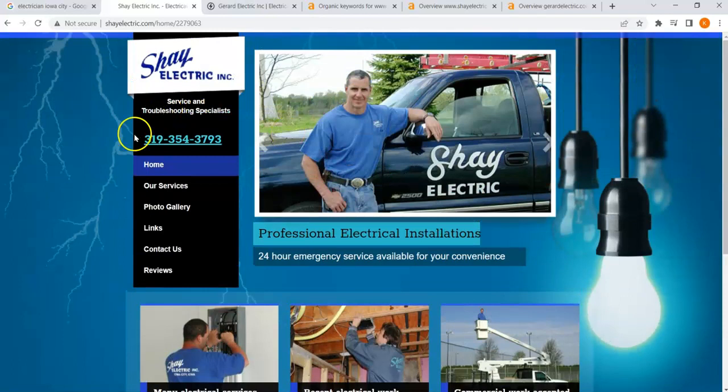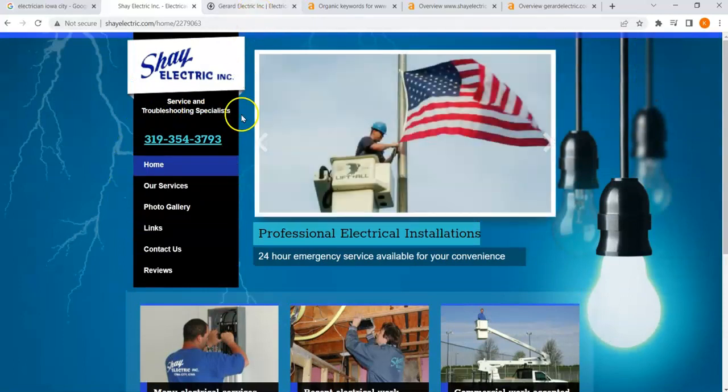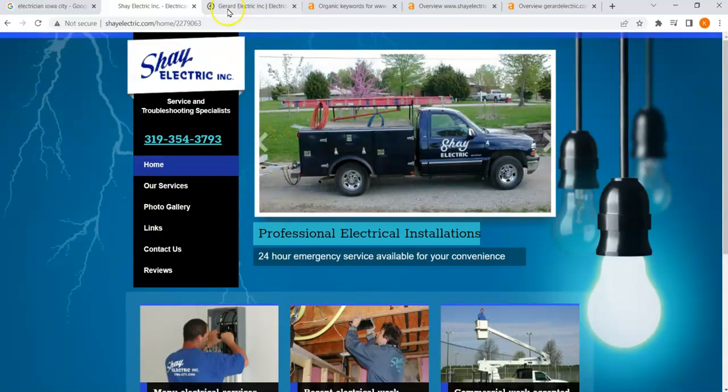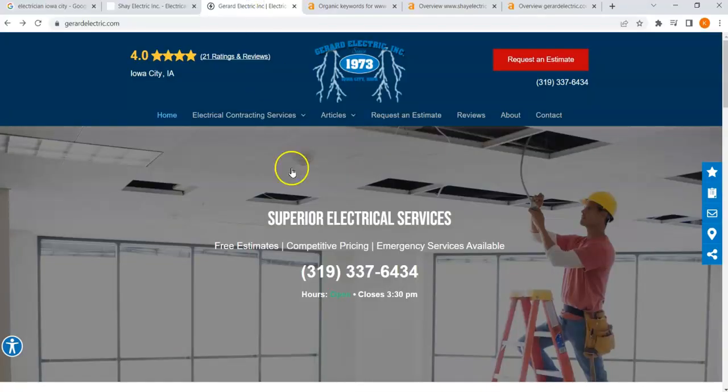So I touched on keywords there. Let's jump over to Shay Electric and see how much content they have, and then we're going to compare how many keywords you two have on your websites and what kind of traffic you're getting from those keywords. So Shay Electric, alright, their site looks a bit older than yours, but both yours and his seem to be on the older side. I think getting a little bit of a revamp on those websites, getting them to a newer platform, would help you out quite significantly, get you really past Shay Electric here.